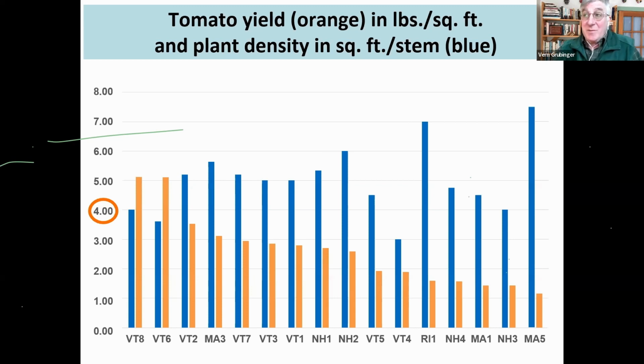The challenge, of course, is when you pack things in, you tend to get more disease. There's less air movement. And so that's where I'm just cautious. Yeah, think about having higher density plantings, but if you don't have good ventilation, it's probably not a good idea. You want that air to be able to move through the plants and the leaves to dry off. But we did have a lot of growers up their density after seeing this, like, hey, I've got a big tunnel with ridge vents and roll up sides, and I was at 5 square feet. They went down and they saw a response in yield.